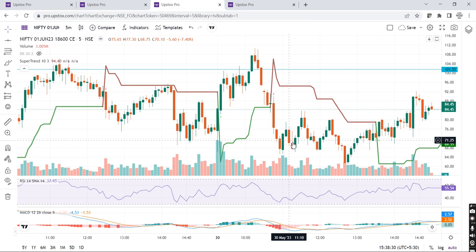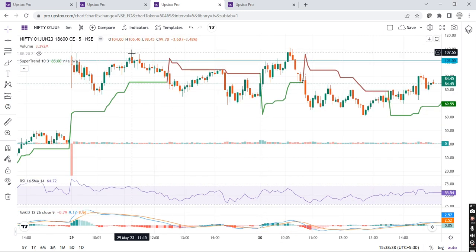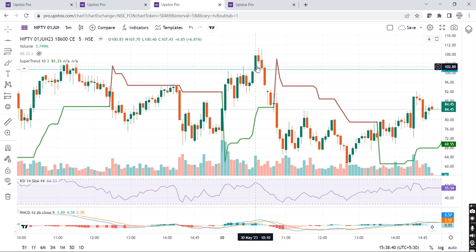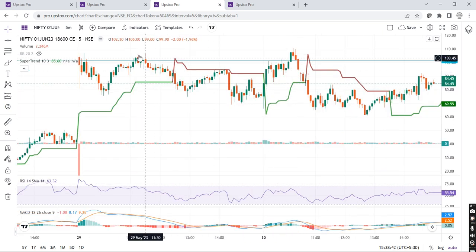And then from here it again kept on going down, and even if it closed somewhere around 84, it was again not above the high of today and also not above the high of yesterday, giving the benefit only to call writers who had been writing since yesterday. This was the overall scenario.